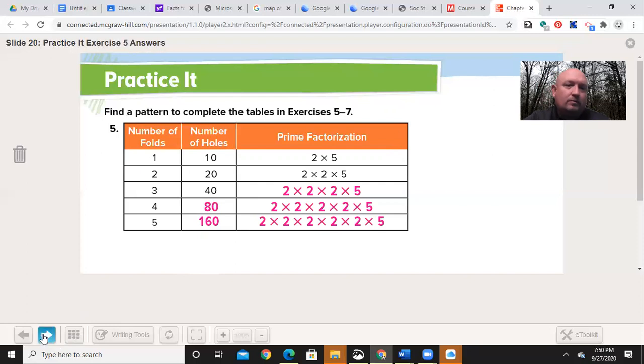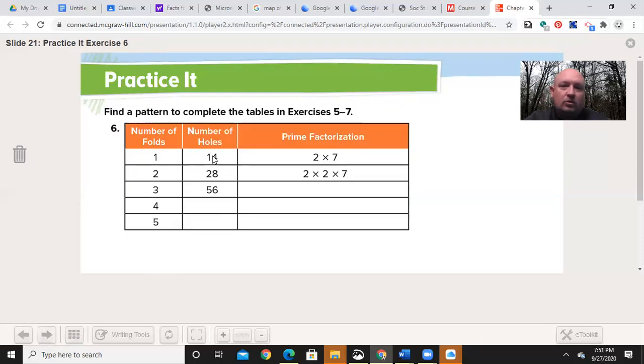Let's try one more. We have here one fold had 14 holes, which is two times seven. I folded it and I stuck seven holes in it. Then there were two folds. So I had to fold it a second time and then stuck seven holes in it. And I got two times two times seven. And let's see if you can complete the chart. As soon as I tell you to, I'd like you to pause the video, fill out the chart. Unpause the video and come back and let's see how you did. Welcome back. Let's see how you did. You kept adding another factor of two. You did a good job. We kept on doubling the numbers until we got to 224.